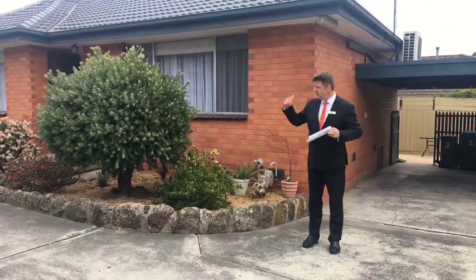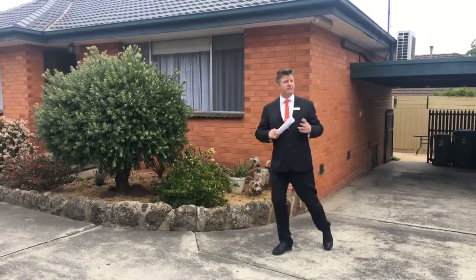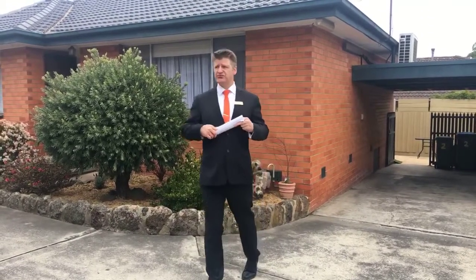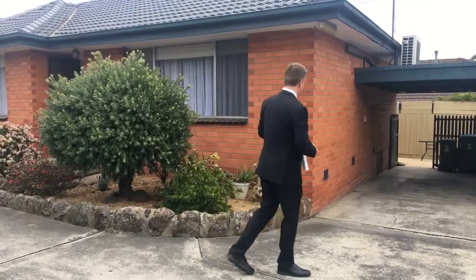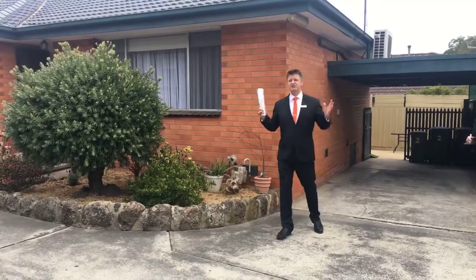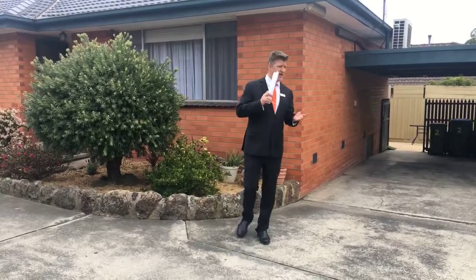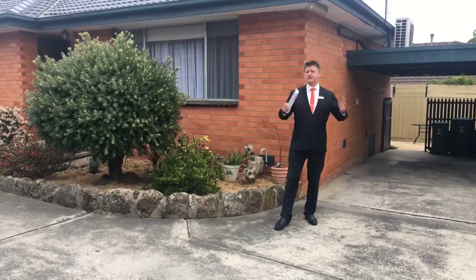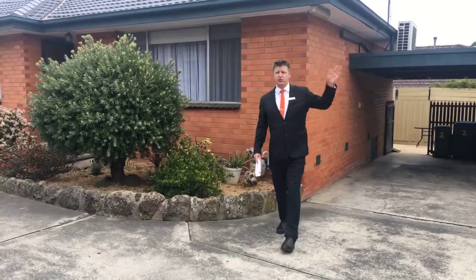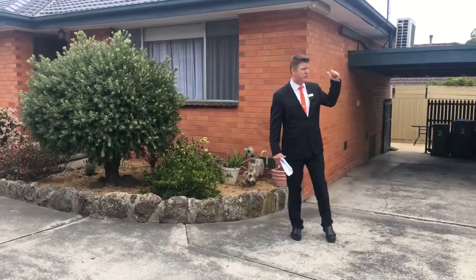The location, well, can you get any better for this price point in Croydon? I'm asking you that question. You guys will tell me the answer to that in a minute, but I don't think you can. Literally, an old man like me could walk to Croydon in probably 3 or 4 minutes. You've got the cinema. It is a beautiful village shopping centre atmosphere at Croydon. It's got some lovely little bakeries and coffee cafes, and obviously all the other amenities that you need. You don't really have to worry about going to Northland or Knox City to do your major grocery shopping. It's all just up there for you.